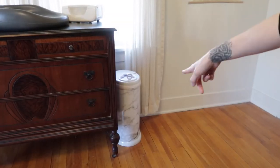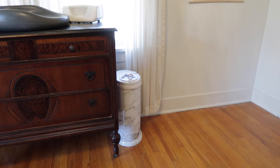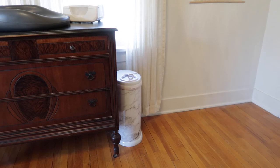I also highly recommend this Ubi diaper pail. It completely contains the smell, and I haven't tried anything else, but it has worked very well for us. So I would recommend that as a nursery must-have.